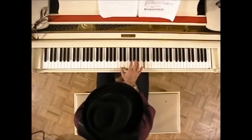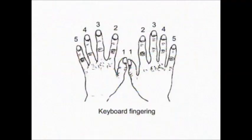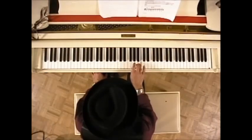And here's a chart showing the way the fingers are numbered. You may notice that the fingering is different than on guitar charts. This is because of the added thumb, which is referred to in piano music as the first finger. Which fingers you use to play the different notes of a scale or improvise a solo is extremely important to improving your technique and ease of playing.